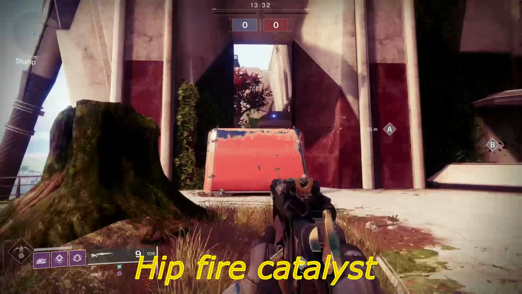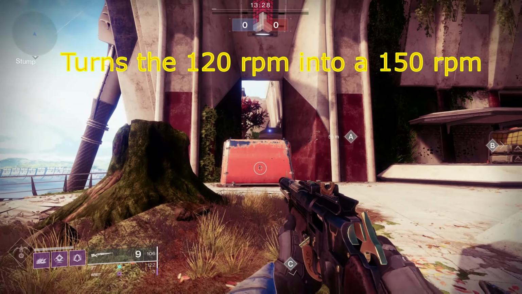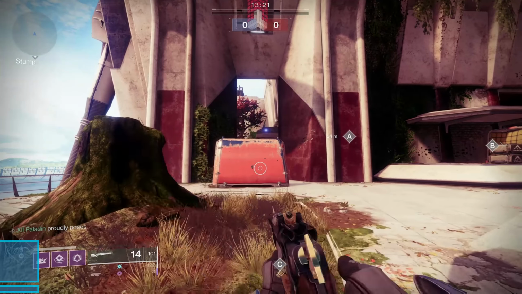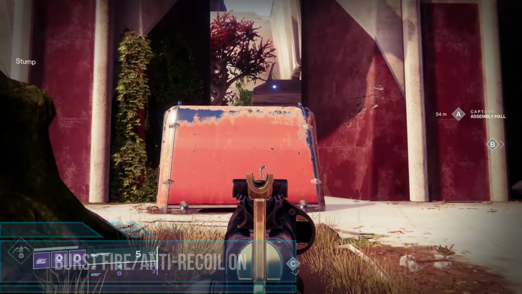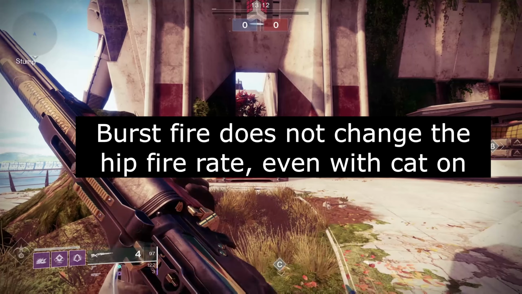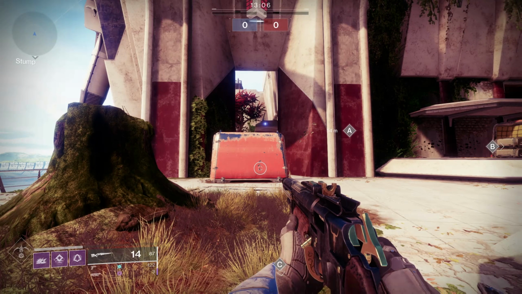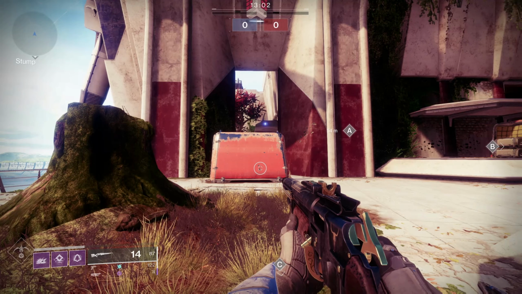With the hipfire catalyst and no Cronus, you see it fires about 150 rounds per minute. That's been established. I turned the 120 into a 150 by using that catalyst, which is super effective. Now, I tried out burst fire, and one of the things I noticed is that it fired at 120. I thought that burst fire was one of those things that turned it into a full auto, so I may be misunderstanding what the actual burst fire rate does. Maybe that's specific for other weapons, but it did not work the way that I thought it would.